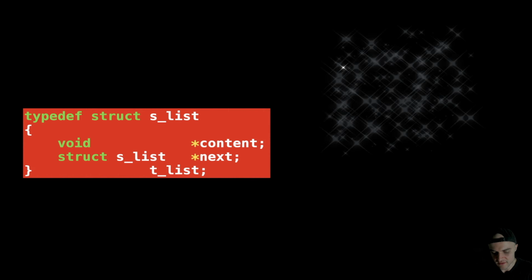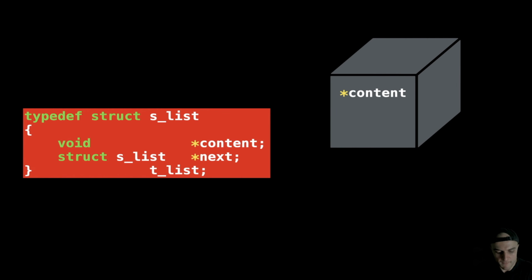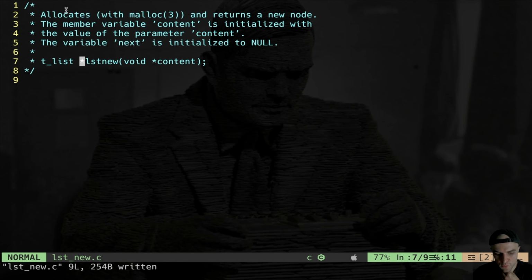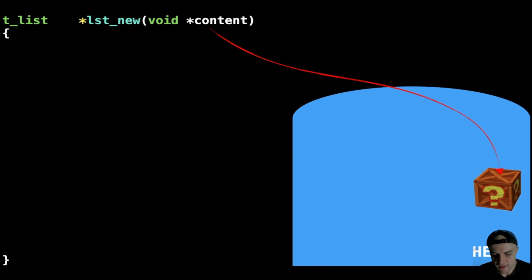So now let's have a visual understanding of what I'm saying. You have a pointer to something, content, which is, we don't know what it is, and a pointer to the next element. So this is what is going on, something like that, okay? So we're going to use this. So basically in this exercise, we have to return a new node with the content value initialized with the value of the parameter content, okay? So the scenario is this. I have my function that takes as an input a void star, so a generic pointer to something, probably something that is in the heap, but we don't actually know, we don't care. And now we start to code.